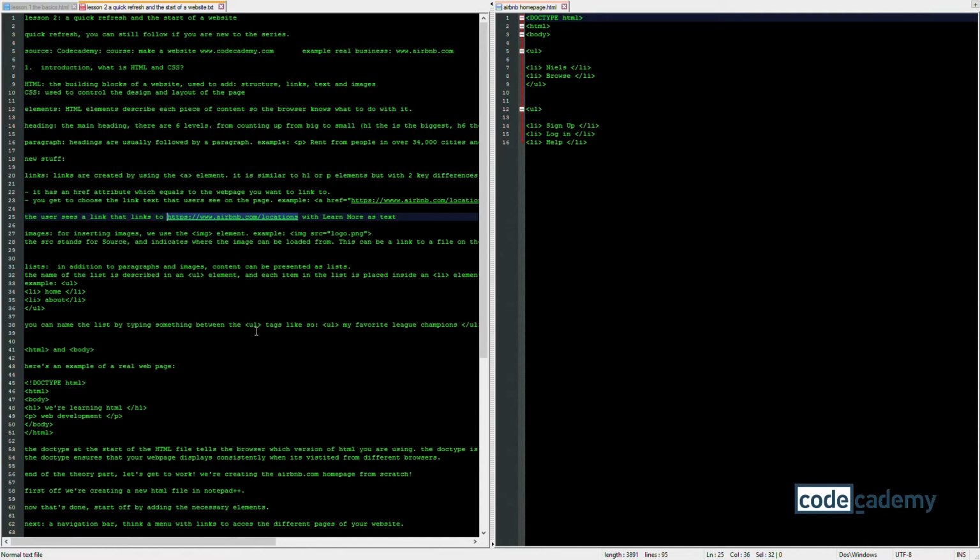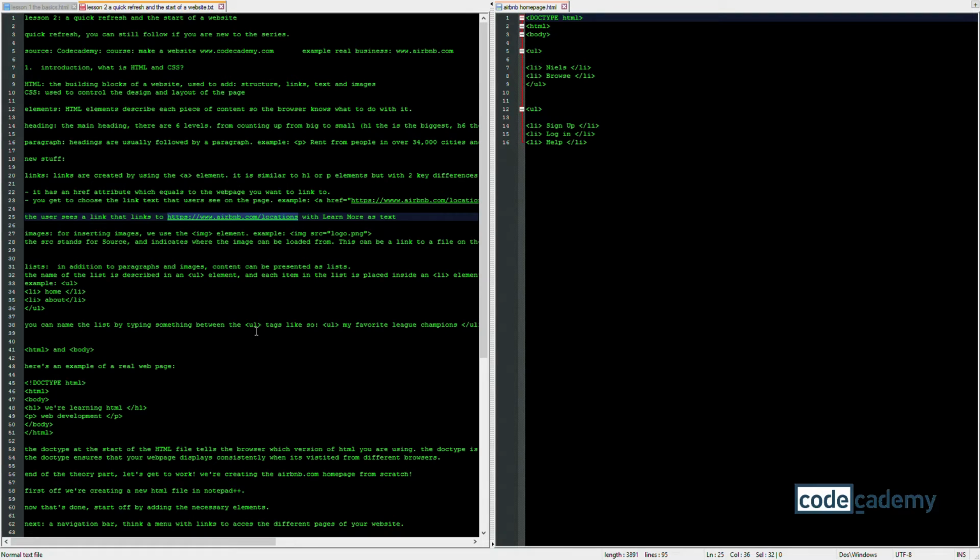Then next is HTML and body. That's pretty important. I didn't really cover that well enough. So the example of a real web page structure is you open doctype HTML, then you go for HTML and body, and inside the body you type the code you're learning, such as headers, paragraphs, images, links, whatever. Then you close the body when you're done, and you close the HTML, which indicates to the browser, hey, you can stop loading from here. There's no more code for you.